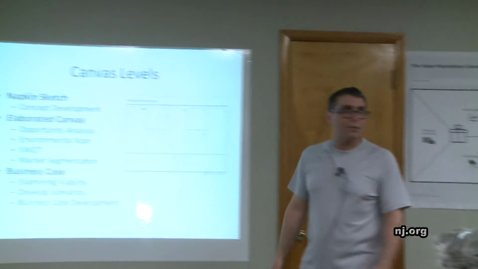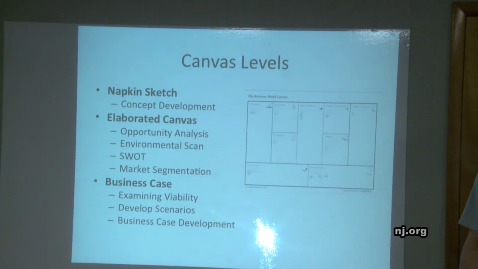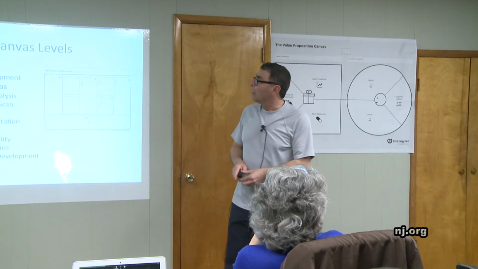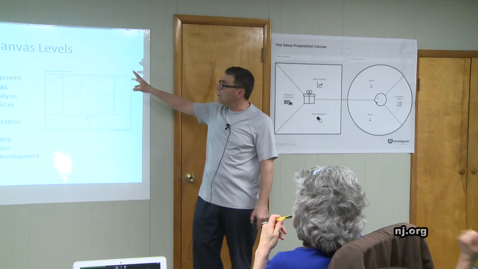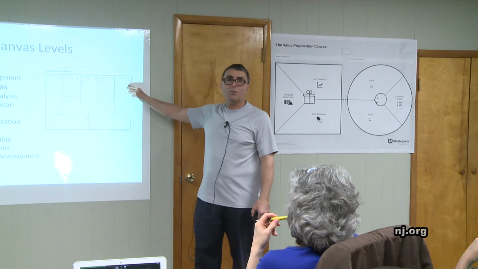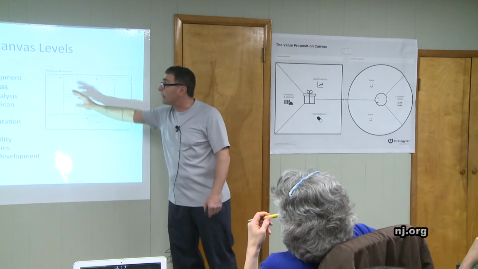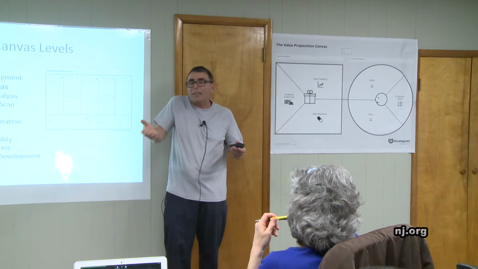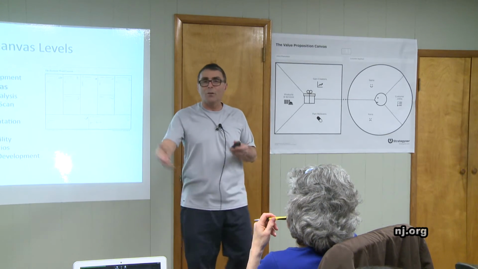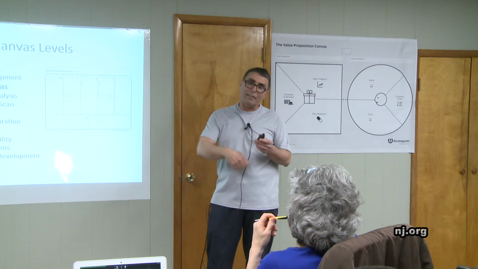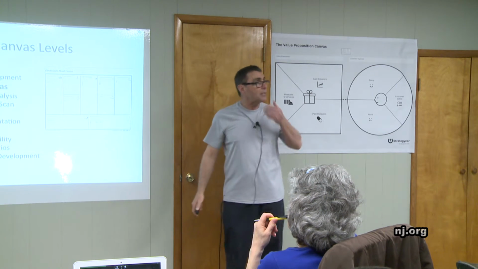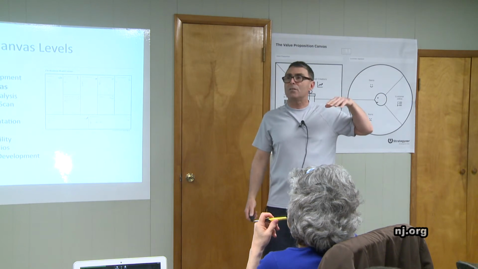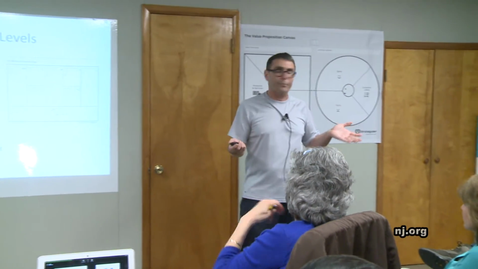The canvas looks deceivingly simple. It's a piece of paper with these cartoon characters on it. However, it's a powerful tool insofar as it can be utilized in 3 stages, and we're not going to get to the other 2 tonight. The first is the napkin sketch, playing off the concept of having dinner or a drink and I've got an idea, so you sketch it out on a napkin. The napkin sketch is essentially putting post-it notes up on the board, free thinking, and so on.